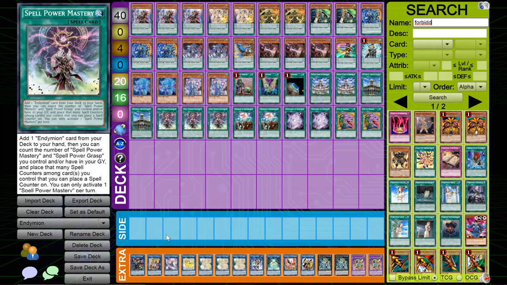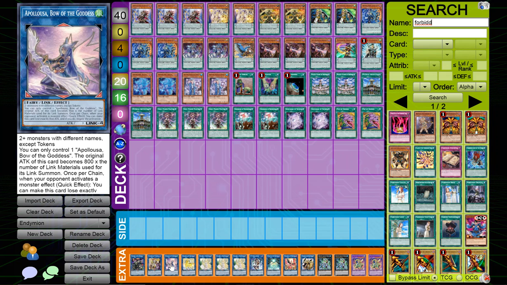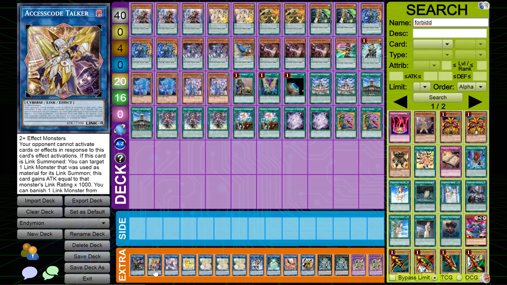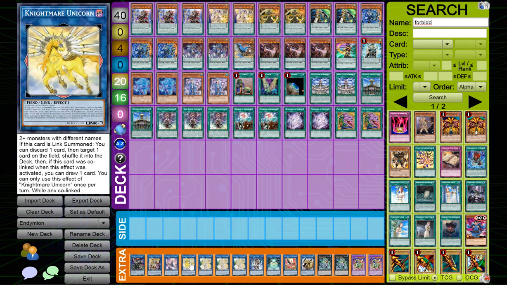So going into the extra deck, you play a lot of mandatory cards. I play 1 copy of Saryuja because it's a great card, plus it's a pendulum deck, so you can easily go into it. 1 copy of Access Code for OTKs, 1 copy of Appaloosa for negations, and 1 copy of Unicorn for some generic spot removal.